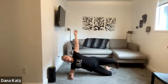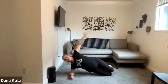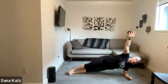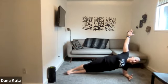10 more seconds. Don't hold your breath though. If you're just holding a plank position, you can squeeze your glutes. That will help stabilize you. And 3, 2, let's go other side. All right, other side, and then we get our drills. So everybody, let's do it. Here we go. So you're up in that position. Again, checking your shoulders, checking your hips, everything's stacked. If you're staying in position, that's great. Squeeze your glutes, that will help. Think about all the fun things that you can do while you're in a side plank.